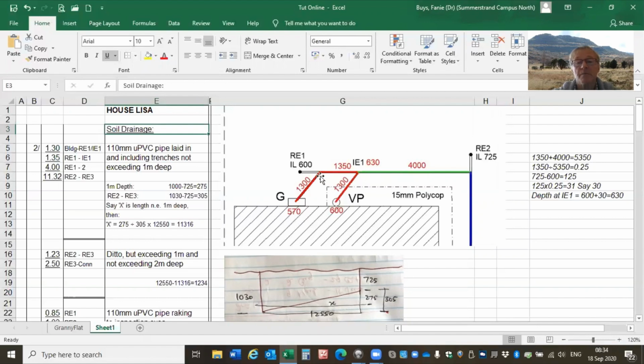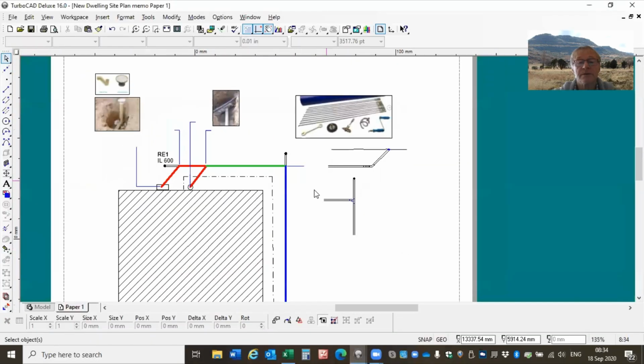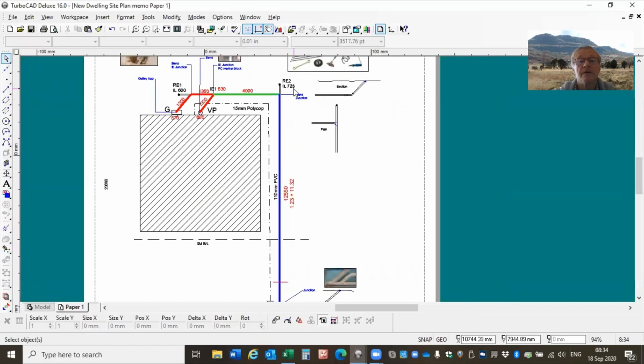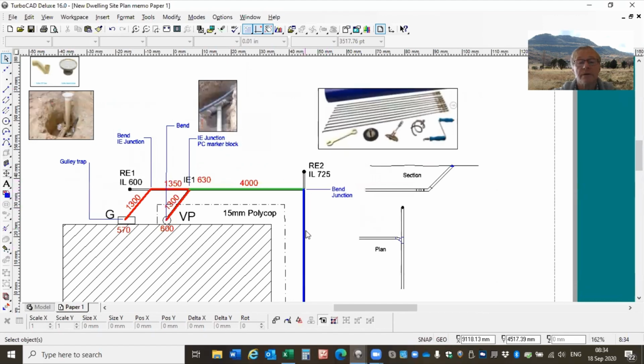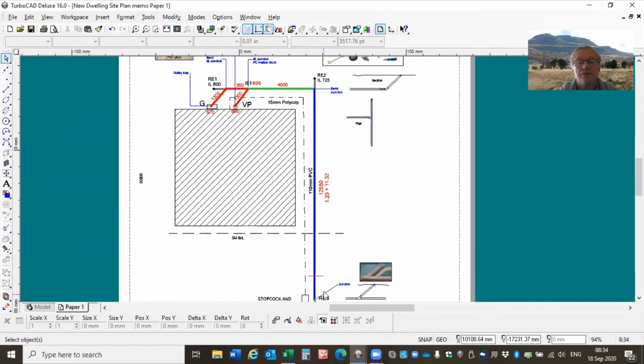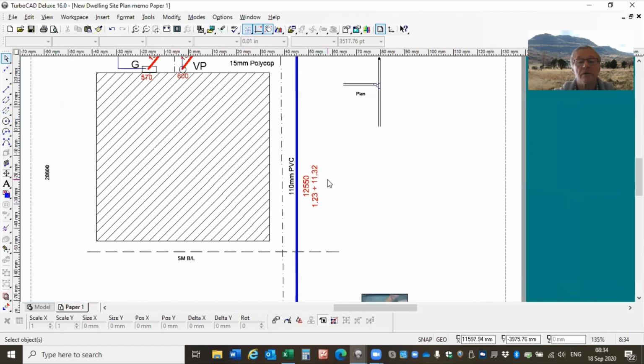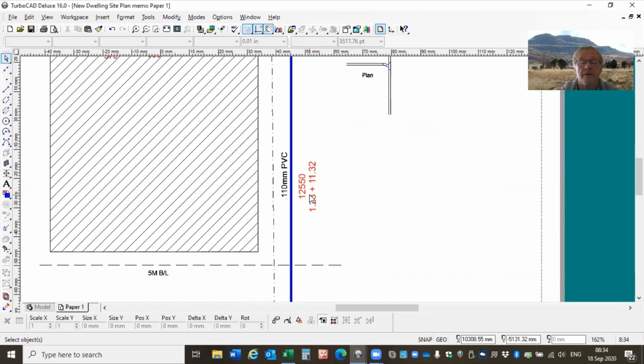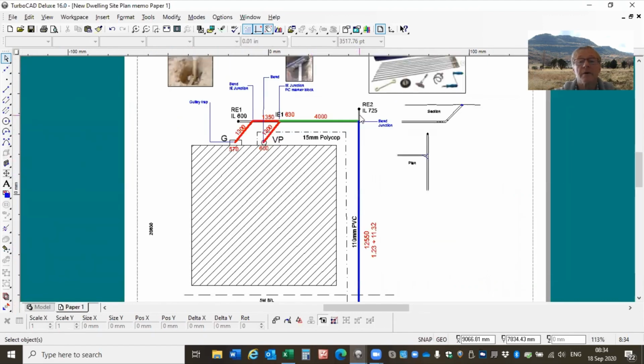The scaled length from that point over there to the inspection eye is 1.35, and the length from IE1 to that rodding eye 2 is 4 meters. Secondly, if we look at the other lengths, just for scaling purposes, that length there, from that point going down to the rodding eye 2 is a total of 12.55. So those are the lengths that I am going to use for all my calculation purposes.